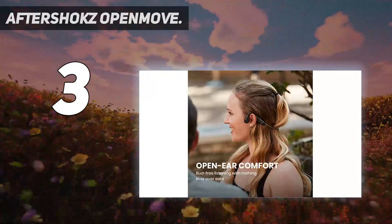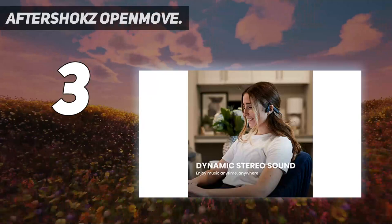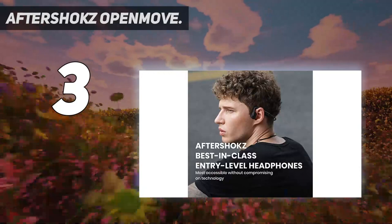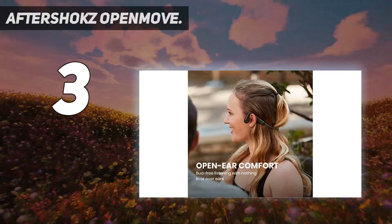Designed to be slim, lightweight, and comfortable for all-day, everyday wear. These versatile headphones feature wireless Bluetooth 5.0 connectivity with convenient multipoint pairing compatible with iOS and Android Bluetooth-ready devices. They pair with smartphones, tablets, Mac and PC computers and laptops. Durable and sweat-proof, these IP55-certified headphones repel sweat, dust, and moisture, making them the perfect workout partner for any sports, fitness, or running enthusiast. Built to withstand even the rainiest weather.